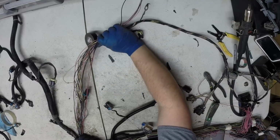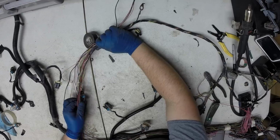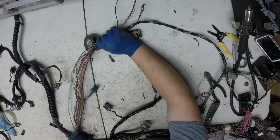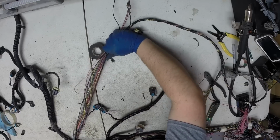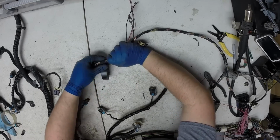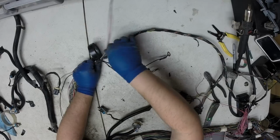You kind of want to make sure that the lengths are going to be okay through here. You'll see this, there'll be a little loop. This one's a little long. It's just the way it is. So now we got our two grounds, cam sensor, and an O2 sensor.